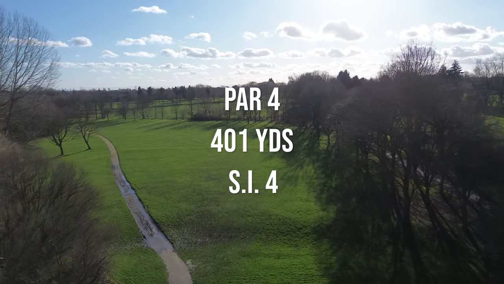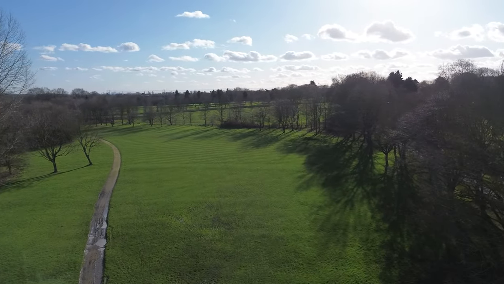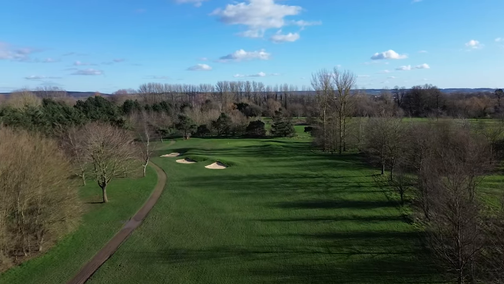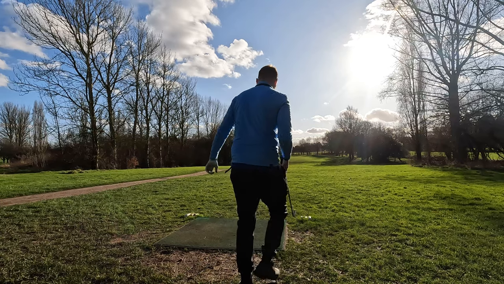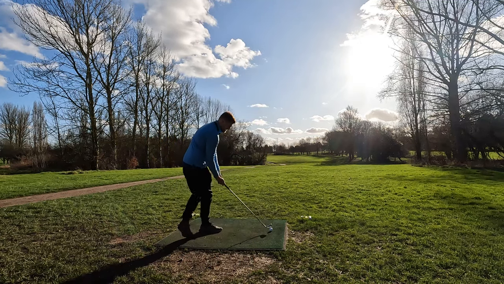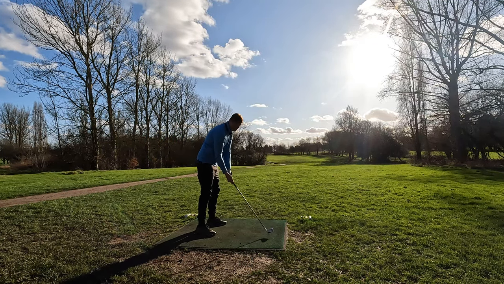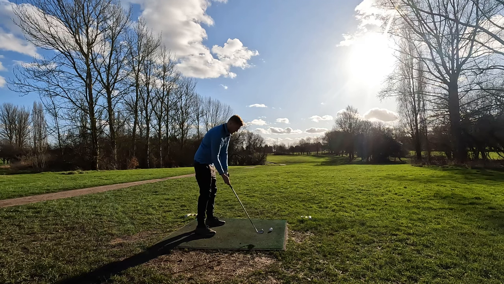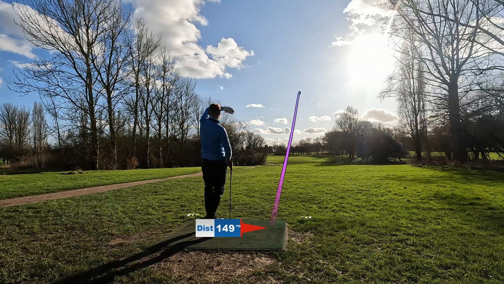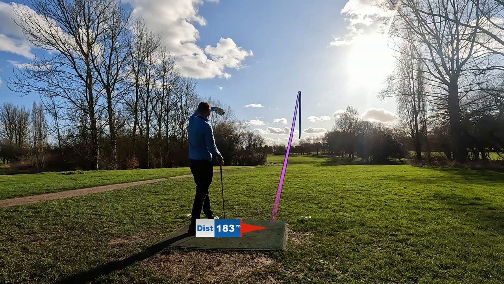Next up, we come to an extreme dogleg to the left. If you go too far forwards, you'll end up in the driving range. It's a 401-yard par 4 and it's SI4. Got a 4-iron in hand. Severe dogleg to the left. Just going to try and hit it straight up there. Maybe just on the left-hand side. Take a bit off the corner. Oh dear, hopefully it doesn't go too long. I really caught that one.